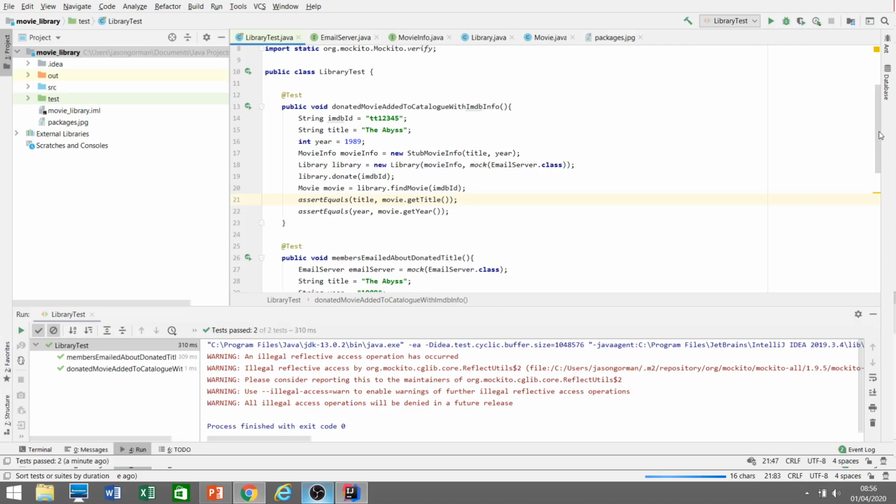But in doing that, we've also created a sort of flex point in our design now, where if we wanted to, we could substitute a different implementation to fetch movie information from other sources, not necessarily from IMDb, but let's say, for example, we wanted instead to fetch information from Rotten Tomatoes.